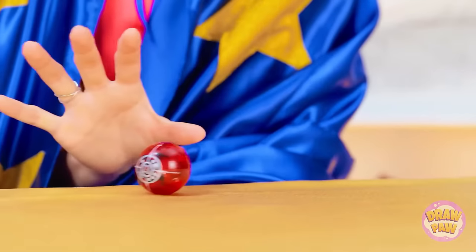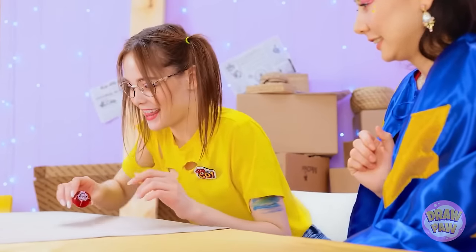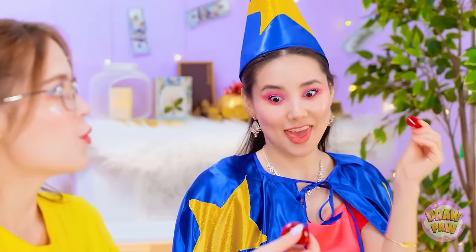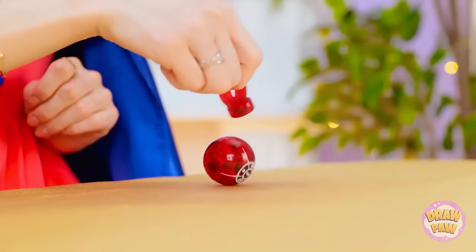Behold! My magic powers will make the ball move! Whoa! How are you doing that? Take it! I want to do magic too! It's not moving. I think it's broken. I'll let you in on a secret. Try this. Here goes! It's moving! Are you doing that?